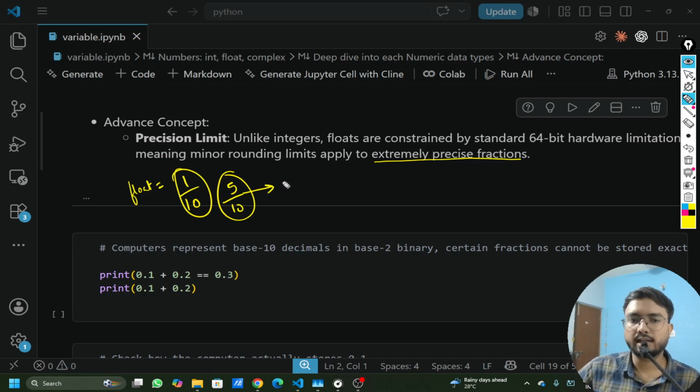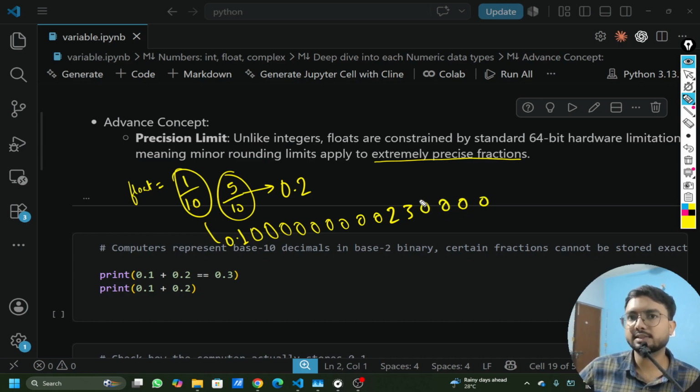Whenever we are calculating it, it is around 0.2, around 0.1. We don't want very much detail about it. In very few use cases do we need this much accuracy.